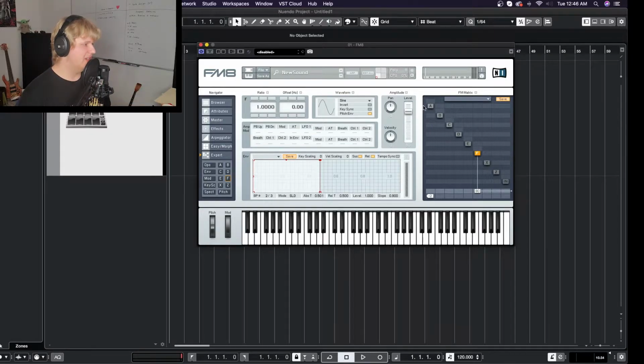Each oscillator has its own control menu, which you can go into by clicking on them in the FM matrix over here or by selecting their menu on the left. However, these other menus will also become very important if you want to use this instrument to its full potential.